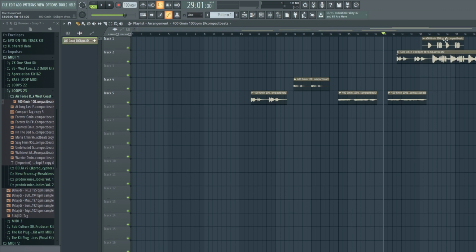And one thing I do when having loops is keep the loop all the way at the end. Just keep it all the way down here, out the way, but still in the way. In case I gotta go back and fix something, take something out, you never know. So just keep that on standby, basically. So now you're gonna go up in here and arrange the beat before we get to the drums.